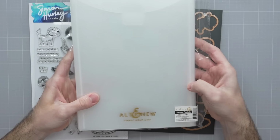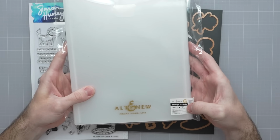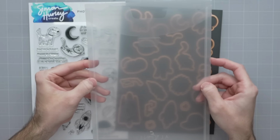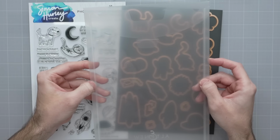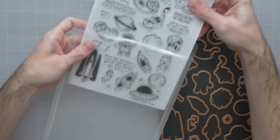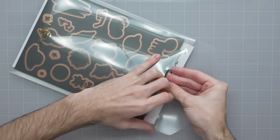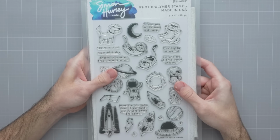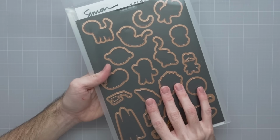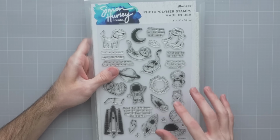And speaking of storage, for my stamps and dies, I've been using these Altenew storage pockets. These are the 10 3/4 inches by 7.5 inches. They're really great pockets because it's super thick plastic and kind of like welded together edges like this, which makes them super sturdy, and I think they're gonna last a long time. So I just take my stamp set and backer sheet and slide it right in the front. And then I'm able to take the die set on that magnet card and store it right in the back of that stamp pocket. And I love so much that the Altenew pocket fits both of these sets inside of one pocket. So it's really easy, and it's that nice thick plastic, so I don't think that it's going to rip the sides of it by storing this much in there. So I've really been enjoying these pockets.